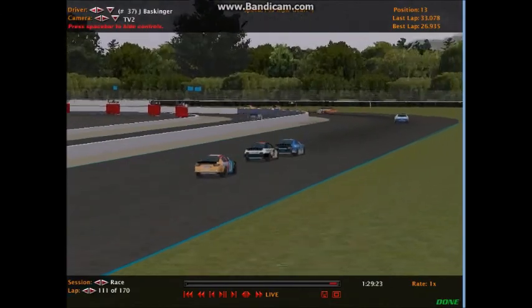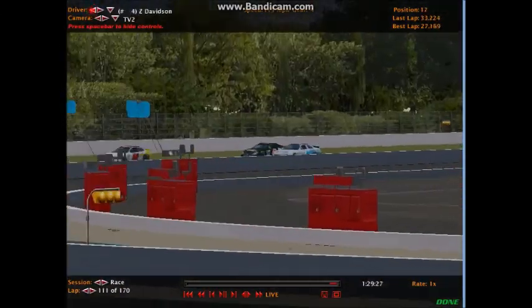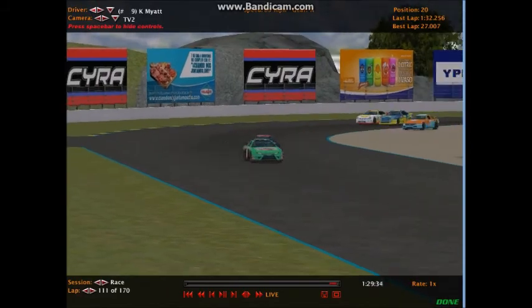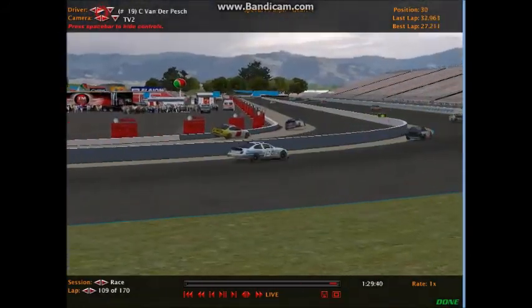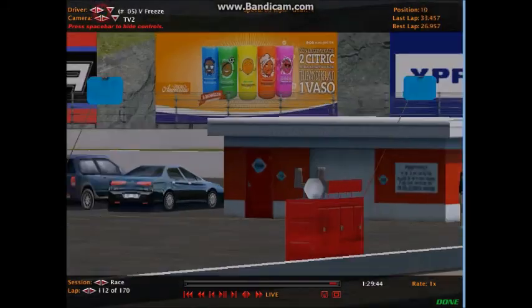Dodd was coming out of the pits at a pretty rapid rate and chopped off the nose of the 37. I think we also heard some contact a little further back coming out of the pits as well. Whoa, look at the 16 come out. Look at the 9 come out blocking people. And now second position is Aiden Shepard, and right here Padcar's got such a monstrous lead, I believe. No one's going to catch him at this rate.